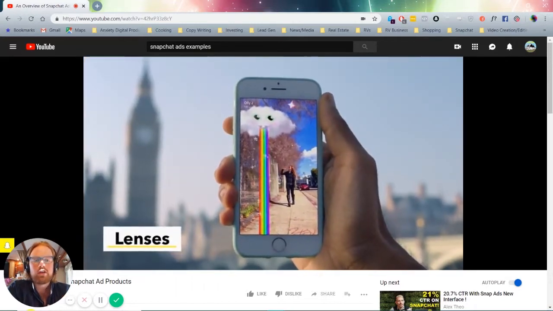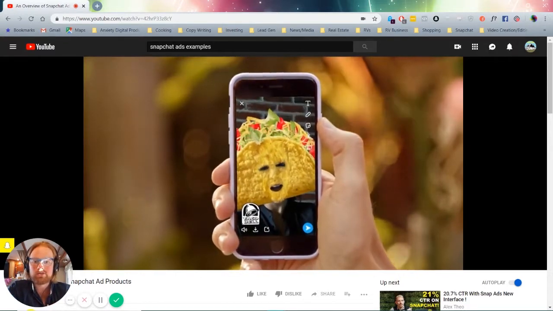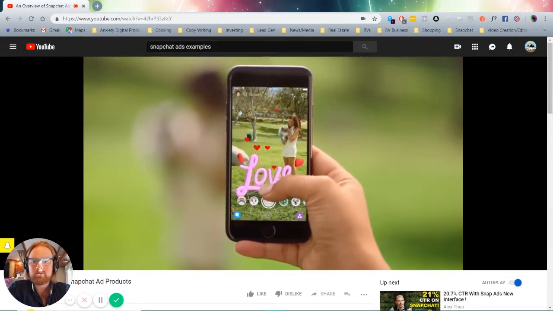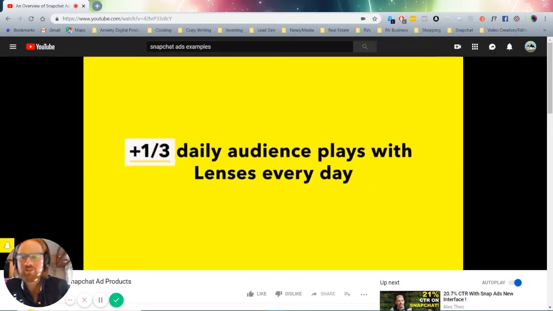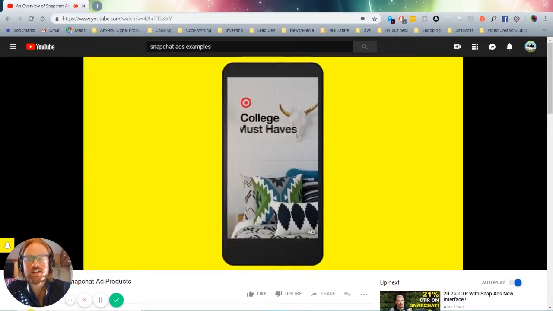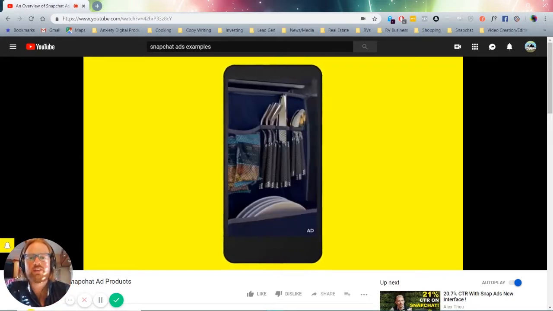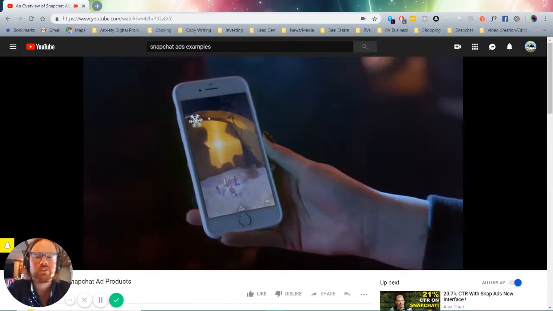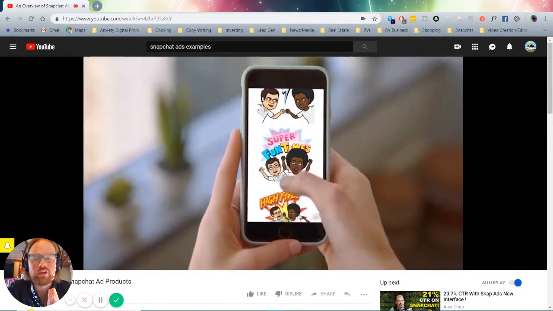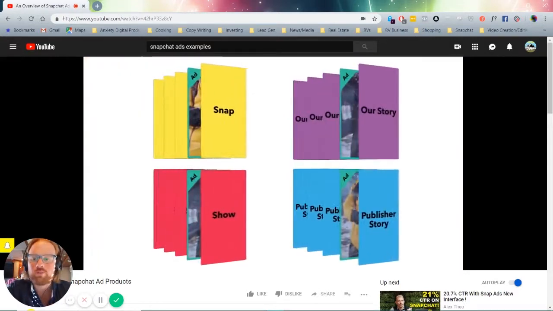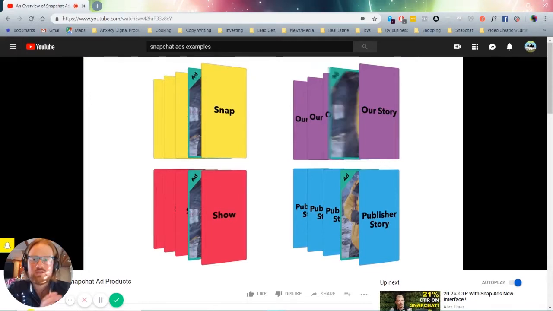So either way, you get 10 seconds within Snapchat to tell your story, and most people are frantic on it. It's a platform where people are constantly swiping and pushing, so you really got to hit them hard with the creative in the beginning. Creative is huge because it's full screen, and it's everything on this platform. So those are some of the ways that somebody could view a Snapchat ad.